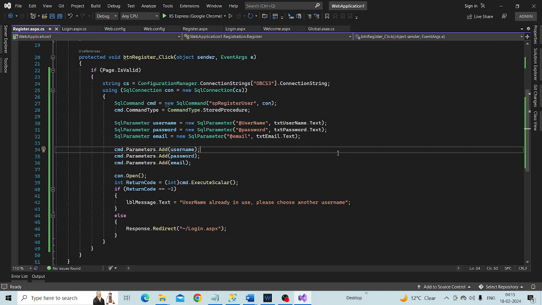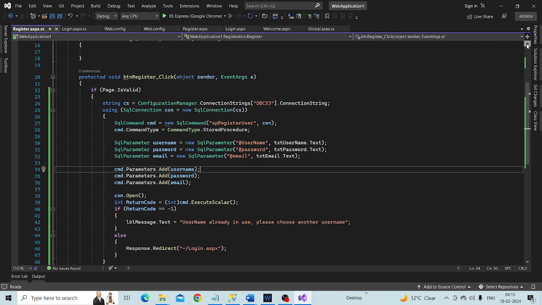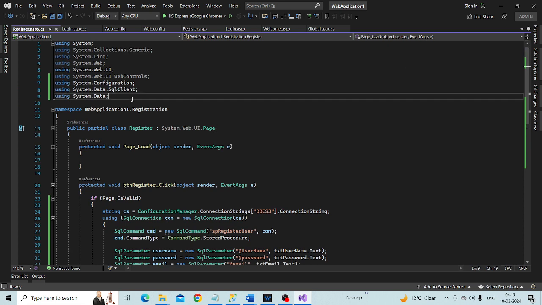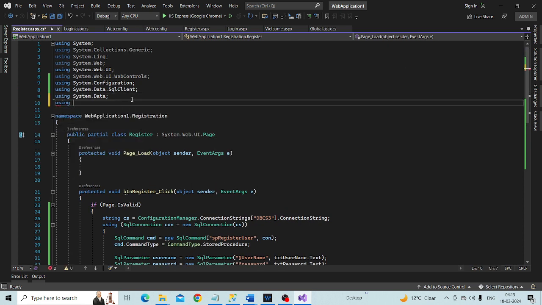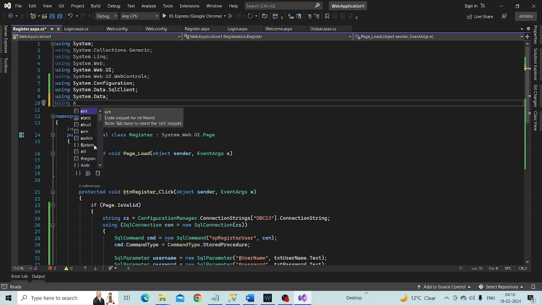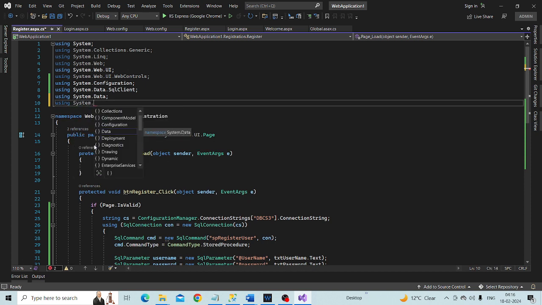That is the name of the method, and that method is present in the FormsAuthentication class. FormsAuthentication is present in System.Web.Security, so we need to add the namespace here first of all: System.Web.Security.